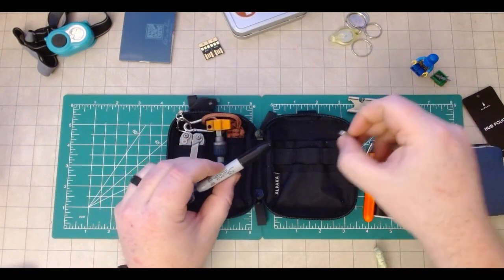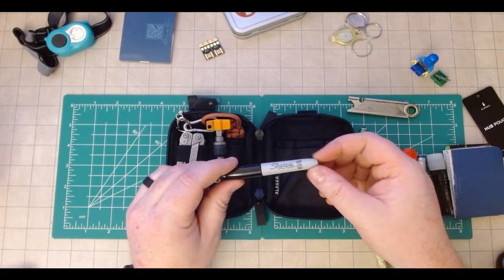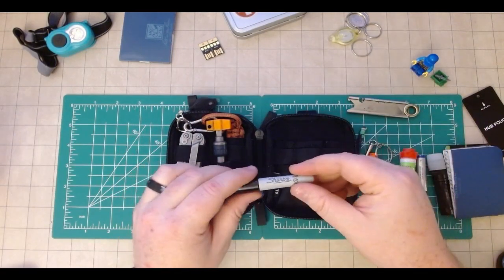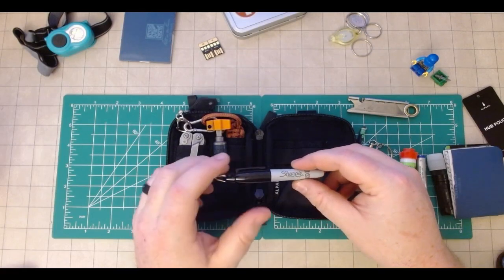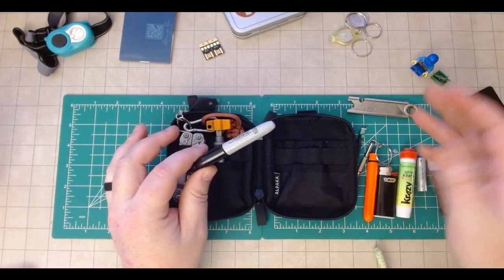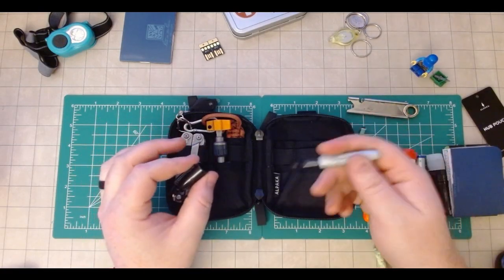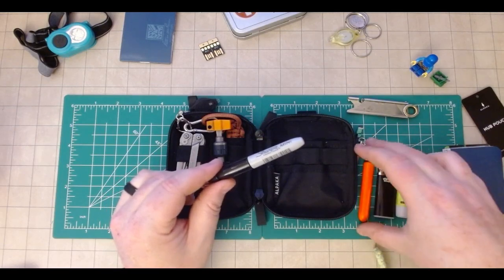Moving to the other side — first off, that Sharpie. I like to carry it with a little keychain attachment. A Sharpie is just a great writing tool — I carry one of these on me all the time, it rides on my keychain now. Whether it's writing on grungy surfaces, which I do a lot at work — I'm in automotive parts, so I'm dealing with a lot of grungy stuff all the time — or you need a bigger note, or you're trying to label something. Whether it's marking that you were somewhere, or marking something you're working on, it's just a much more heavy-duty way of marking things. While it may seem silly, if I want to label something I'm working on as already done, or I'm under the hood of a car, or working on some sort of woodworking project, having something to label and notate helps better than trying to scratch something in with a pen.